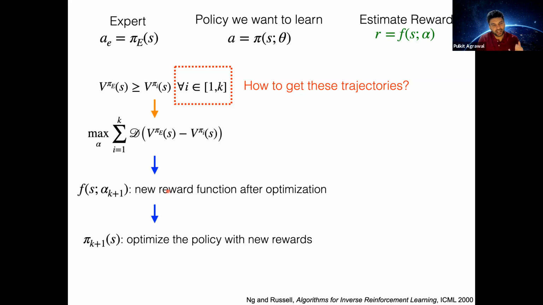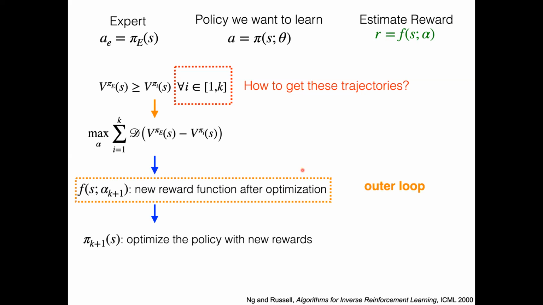Right? But if I don't come close to the expert, then I can find a new reward function, which is going to be able to differentiate my expert policy from the policy that I just executed. So this process can only converge if the value function of the policy that I am executing is exactly the same as that of the expert, or that there is no way to distinguish expert trajectories from the trajectories that I am executing. Right? Only at that point will this optimization converge.